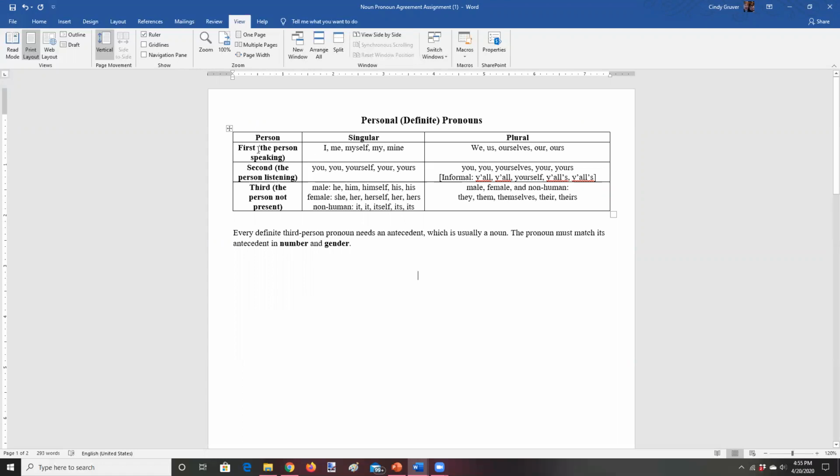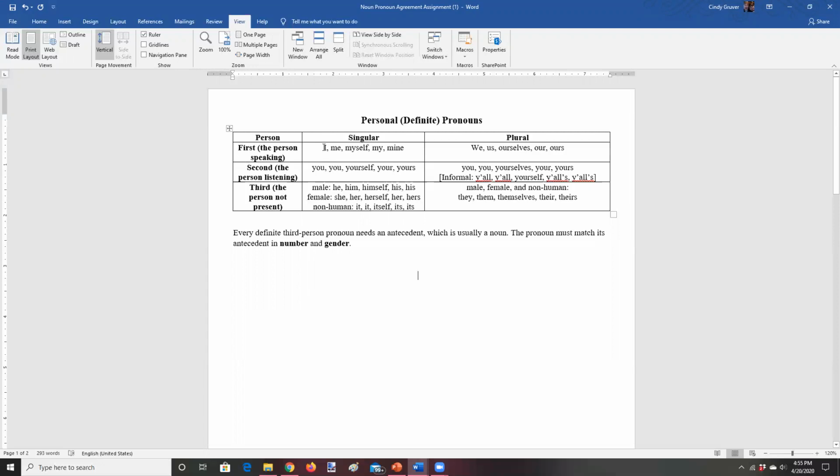First person is the person who is speaking. So in this case, when I speak, I am the first person. Cynthia Groover is the first person. And because you're the person hearing me, you, student in this class, are the second person. And if you and I sit here and talk about Bob, who isn't in the class and who clearly isn't me, then Bob is the third person, the person who is not present. Okay, so that's what first, second, and third person means from a grammatical standpoint.